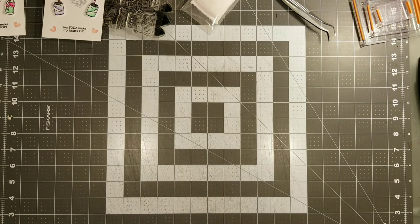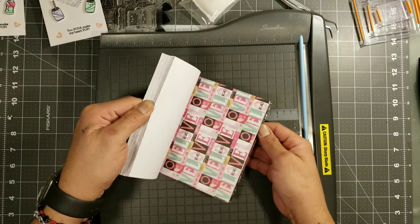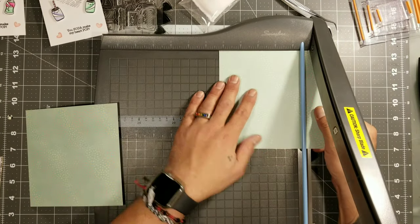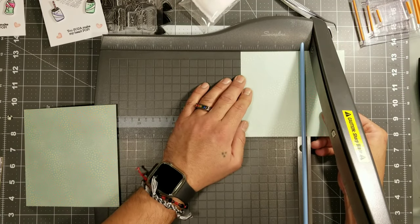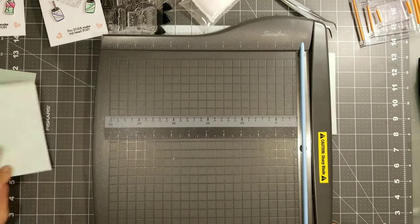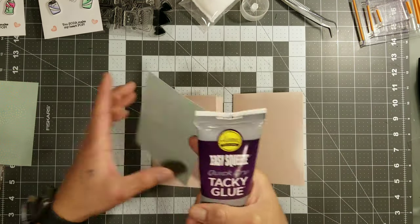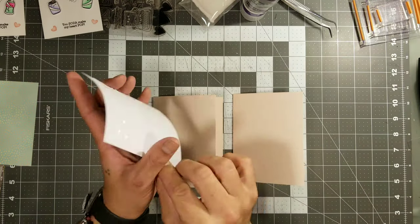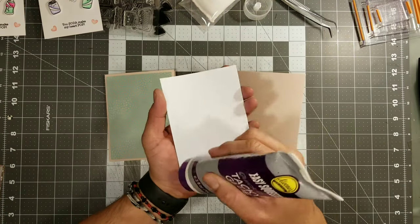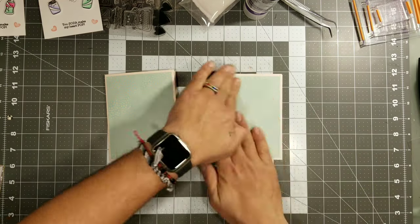Then I'm going to go ahead and put the DSP paper down. Now, I don't want anything too crazy. I just want something pretty simple. So we're going to use this little DSP paper and cut this down. Now, if you guys need measurements for card mats and card bases, there will be a link in the bottom, so go ahead and click that and you will see an amazing, fabulous tutorial on card mats and card bases. And so we're just going to lay down our first card mat onto the card base, and you could use whatever adhesive you want.